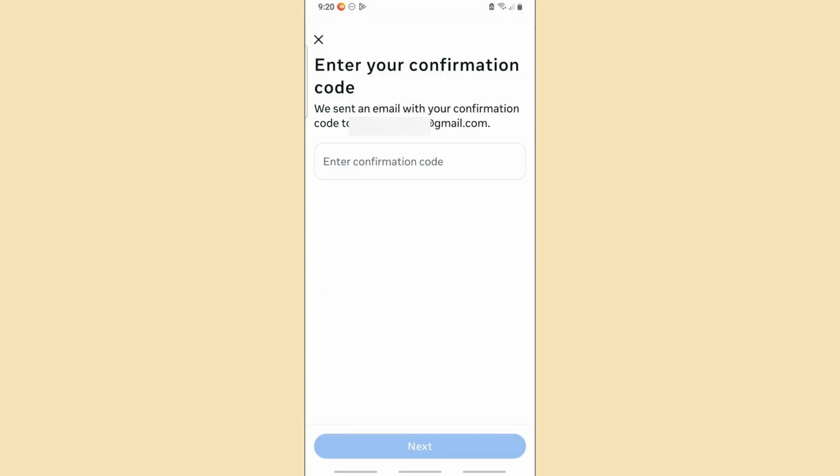And after that, guys, a code will be sent to you. So you can just simply go ahead and go to your email for the confirmation code, check your email and provide the code. And once you have provided the code, guys, automatically your email will be changed on your Instagram and you could use that email to log in to your account. So pretty much if you followed these steps, this is how to change the email on Instagram.